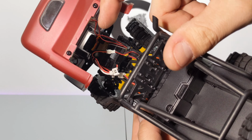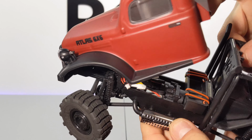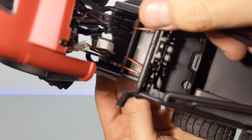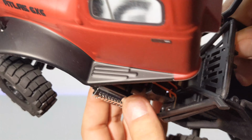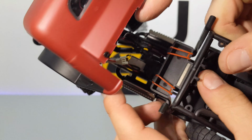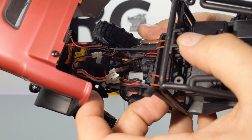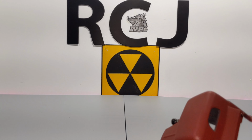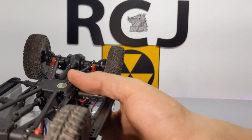And so it is an ESC receiver combo with a three-wire servo. That's nice. And the motor is tiny. There's no gear reduction on the motor. It's just motor into the transmission. And you guys, that is a tiny motor. I wonder if it is the same size.